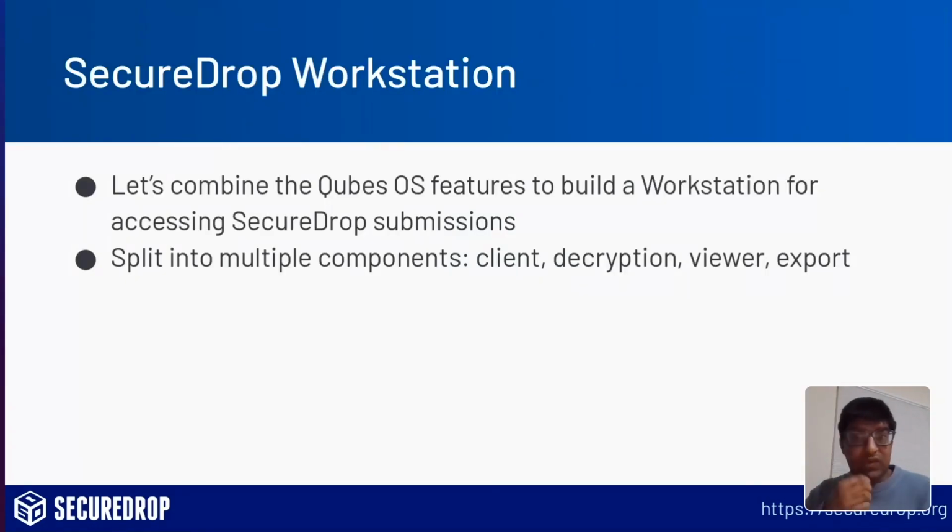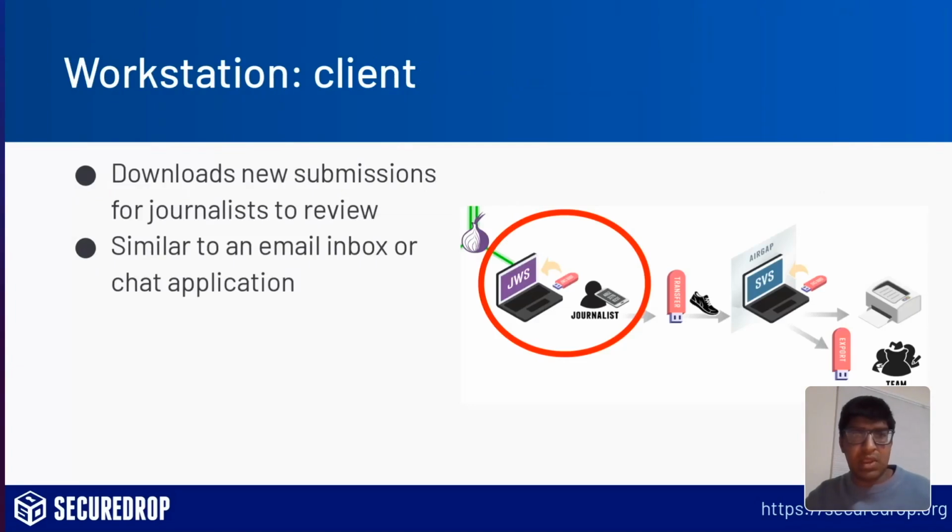So now let's talk about SecureDrop Workstation. We kind of discussed very briefly what QubesOS can do, so let's combine all of those features to build a workstation for accessing SecureDrop submissions. And because we can run effectively multiple computers inside the workstation, we split up the process into multiple components: a client, a decryption step, a viewer, and an export step.